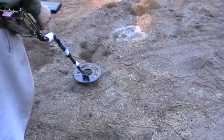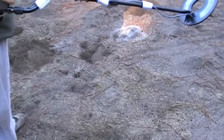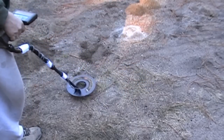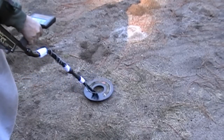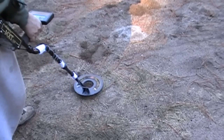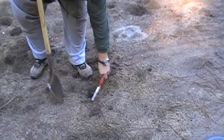It says iron now. What I did was pull the trigger right here, which allows me to pinpoint exactly and gives me the depth. Without pulling the trigger you can hear multiple targets — we've got iron, foil, it says a quarter — probably it's all iron. We're going to be digging up junk because it says we've got iron and everything in there. It's saying the target's at about four inches, which is just too much for this little scooper.